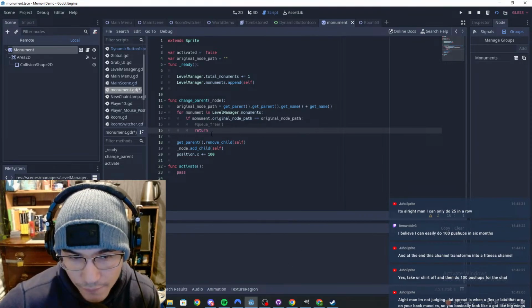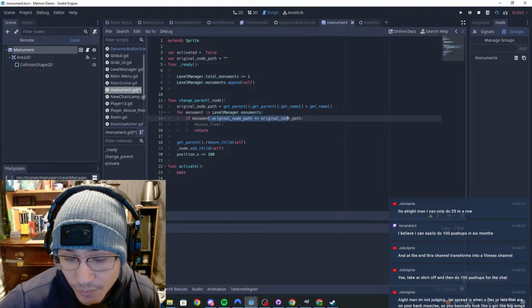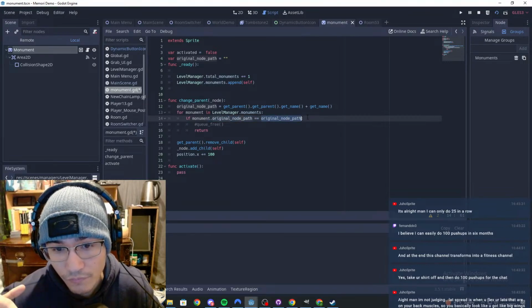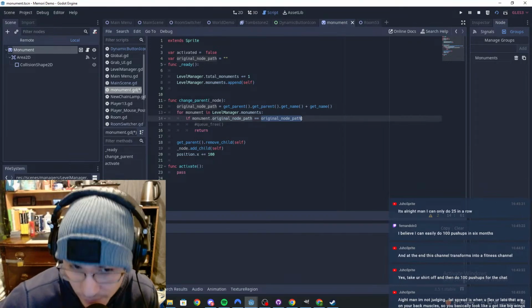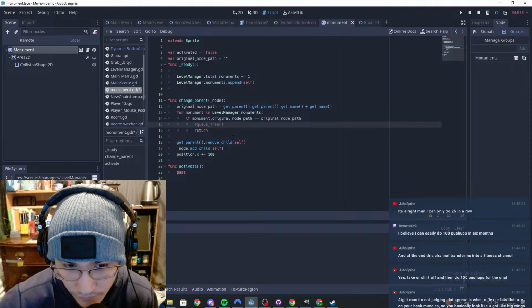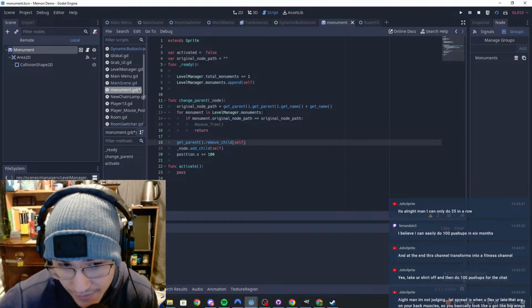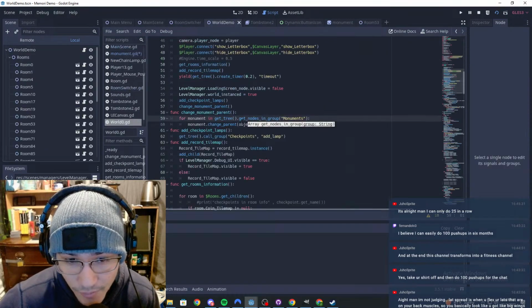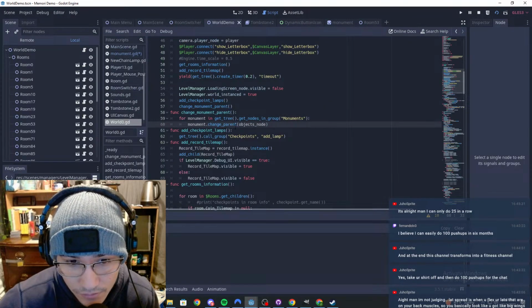All right, so for monument in level_manager.monuments, if the monument node path is equal to, we'll say, the original node path, then we'll queue_free. But then we need to make sure that we're adding this object. So right now in our world demo, I think, oh no, we're not.